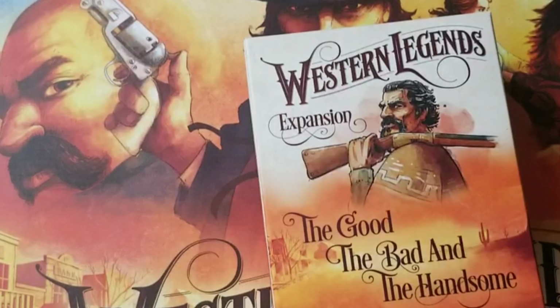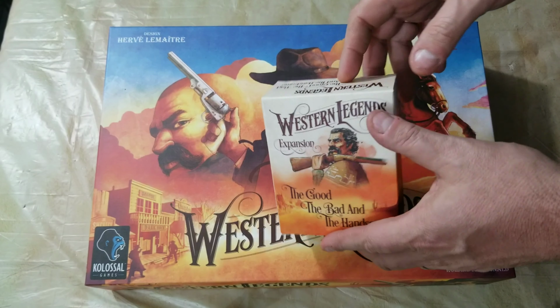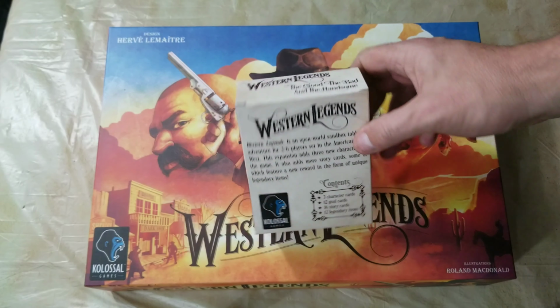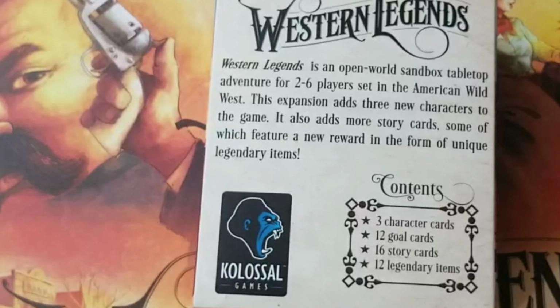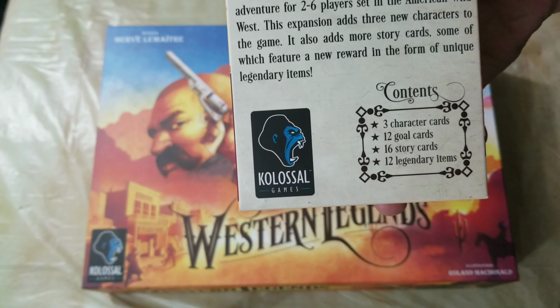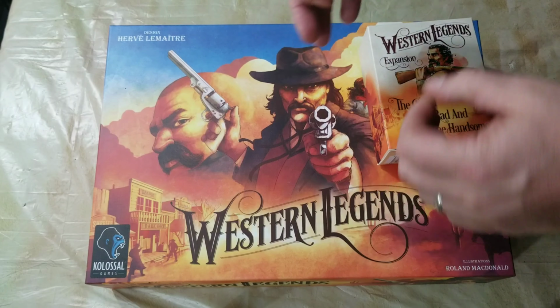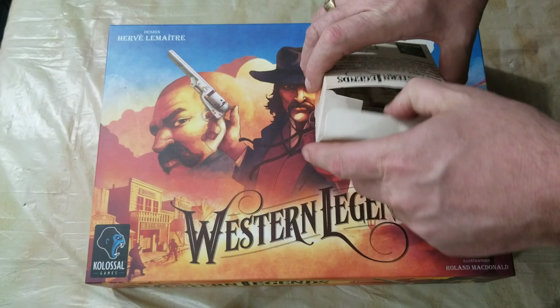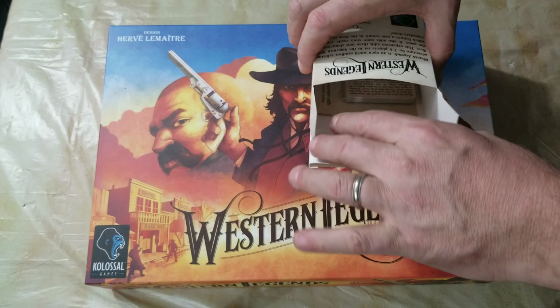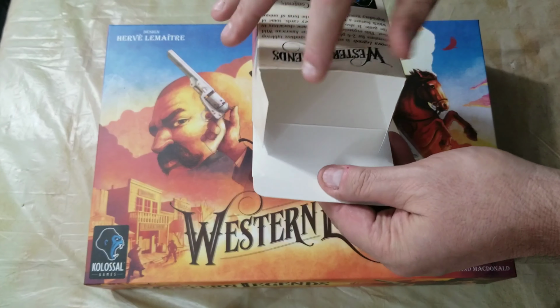I haven't gone through the cards yet. Tony took a quick little peek at a few of them that weren't permanently sealed, but other than that, the Good, the Bad, and the Handsome has not been looked at. As you see here, the components for this: 3 character cards, 12 gold cards, 16 story cards, and 12 legendary items. So if I remember reading on the Kickstarter, the legendary items are things that you will get, maybe, possibly. They're rewards for certain of the new story cards that this has. So anyway, there's no shrink wrap to unwrap or anything. And that's everything.